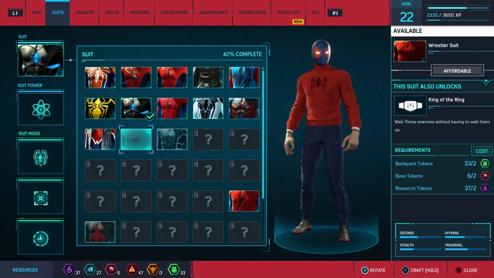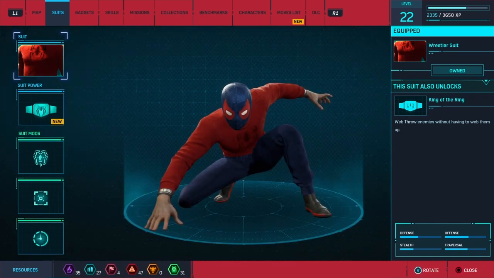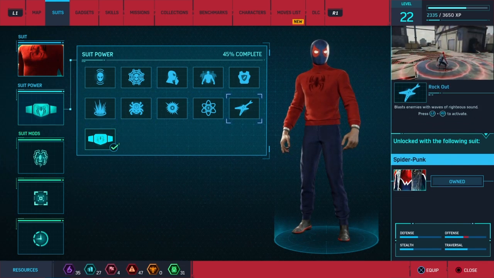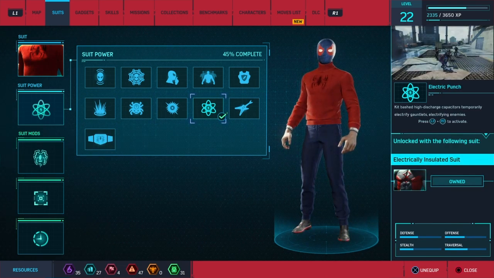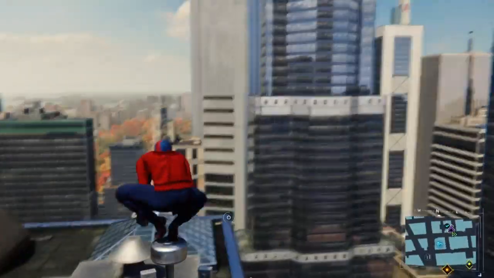So yeah. Boom. King of the Ring. Web throw enemies without having to web them up. I don't really web throw enemies that much, so yeah. It's alright. And you have to wait till the thing charges to be able to use it, so there's no point in using that. Just stick with this. Okay, we are now the wrestling spider.